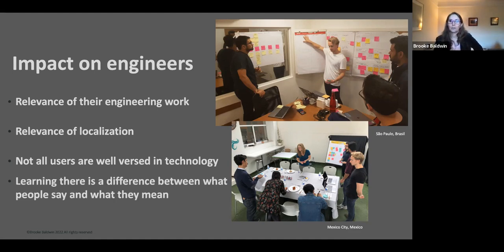And this I've already talked about, but I really try to impress upon the teammates I take into the field with me that there really is a difference between what people say and what they mean. If we do a survey, it's not going to tell us all the things, because we can't follow up, and if we don't ask the question in the right way, we can't follow up. Surveys are one great method, but there really can be weaknesses to them. Qualitative research is where we can get at understanding that gap between what they say and what they mean.